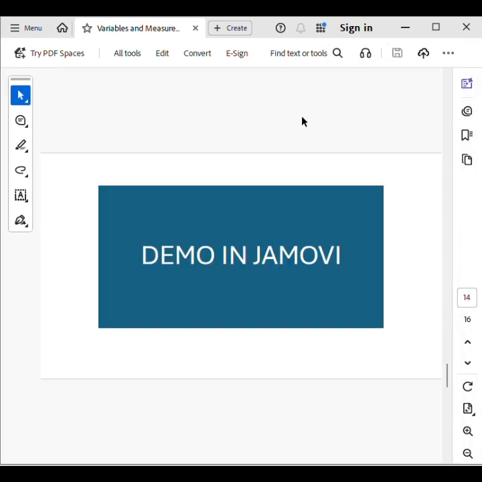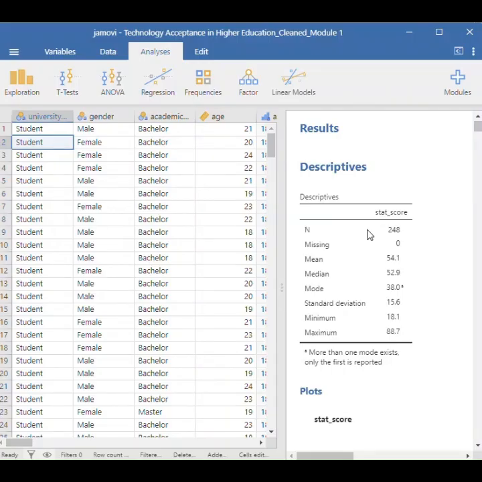Now let's move from theory to practice with a quick demo in Jamovi. This will show you how the measurement scale you assign to a variable directly controls what the software allows you to do and why getting it wrong can be a problem. Let's look at the concrete data. Here, the data set is based on the Technology Acceptance Model, TAM. We'll look at a few variables and practice identifying their correct measurement scale. Then we will see how that choice directly impacts a simple analysis. Here's our data. Let's classify a few key variables together.